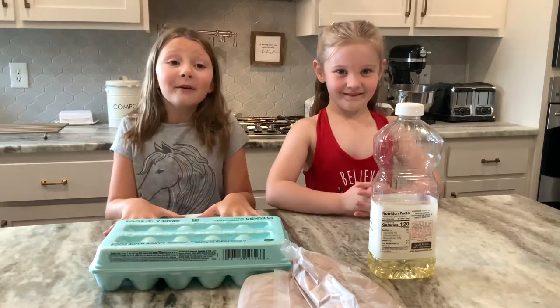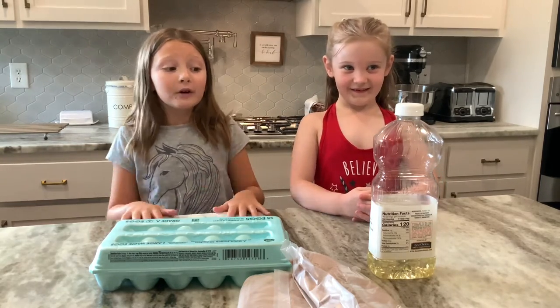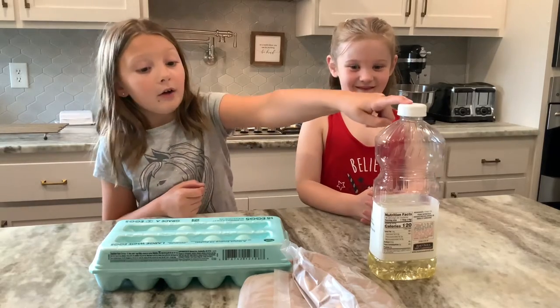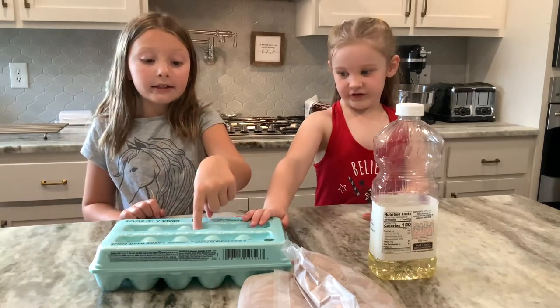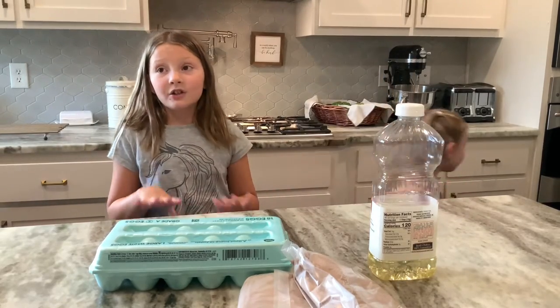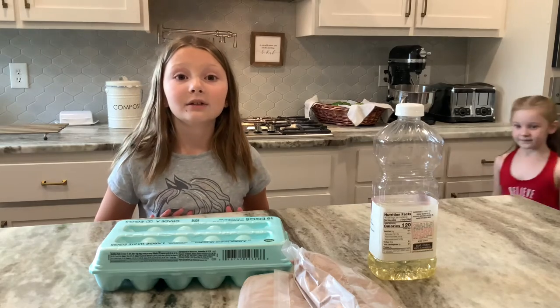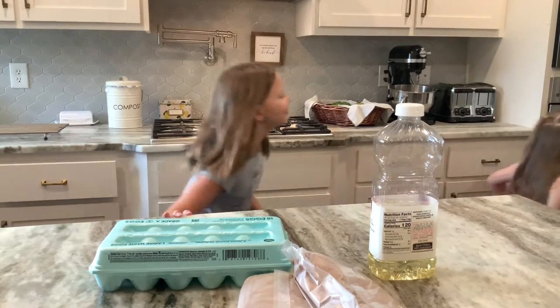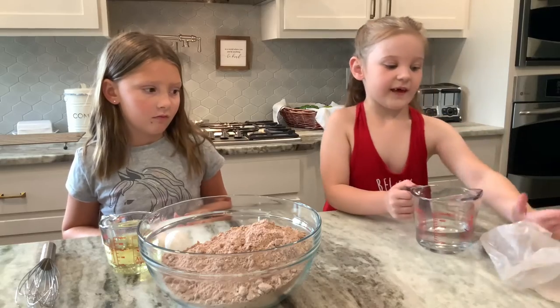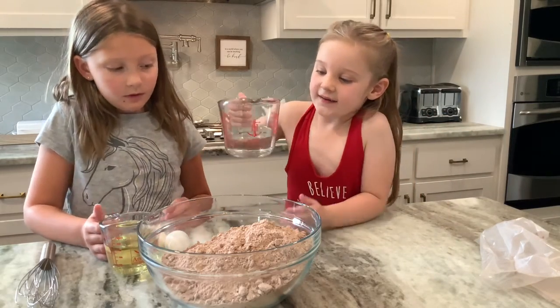Hi. Today we are going to be making triple chocolate brownies. We are going to be needing oil, our mix, and eggs, and some water. Now we are going to preheat the oven to 325 Fahrenheit. Let's go do that. Now that we've done that, we just need to add the oil, water, eggs, and mix.